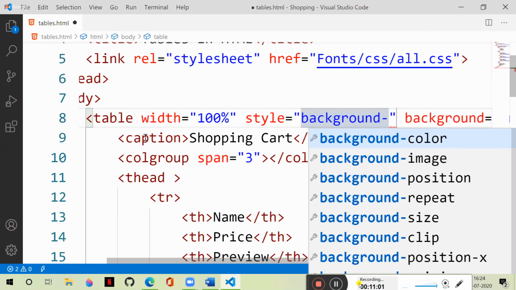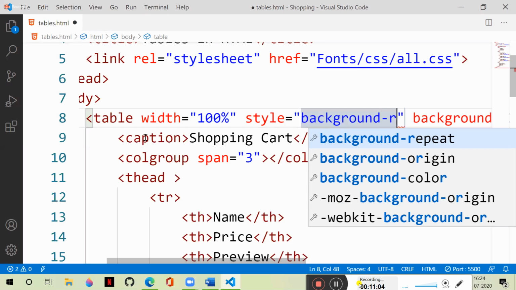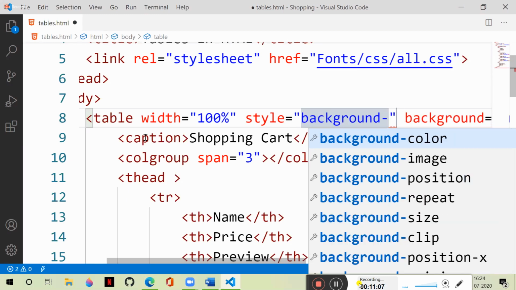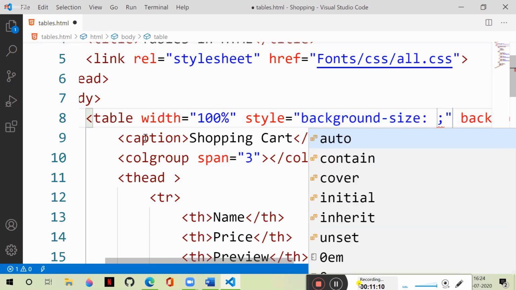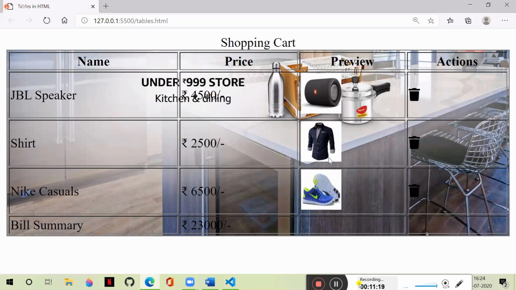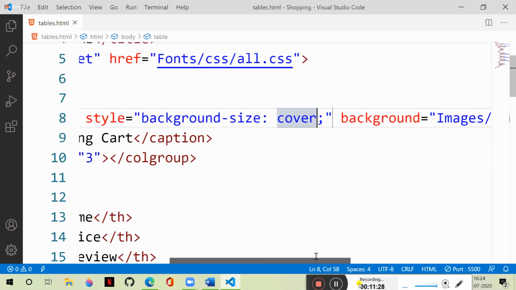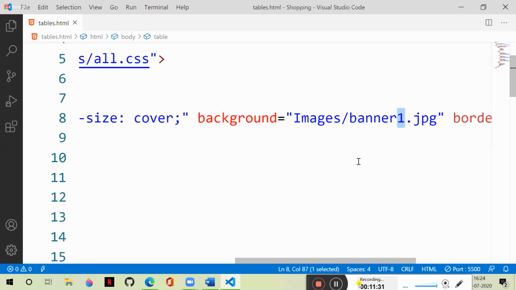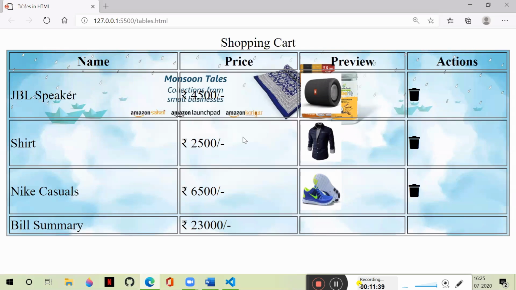we have to say repeat, and background we have origin, background we have size, right? So I defined background size as, suppose, cover, something like this. If we define it like that, it will fit into that. It will fit into it, right? So if I am defining background size, you need to understand what cover is, what attributes are available, that you will learn later. If you can do that, we can make it fit into it.